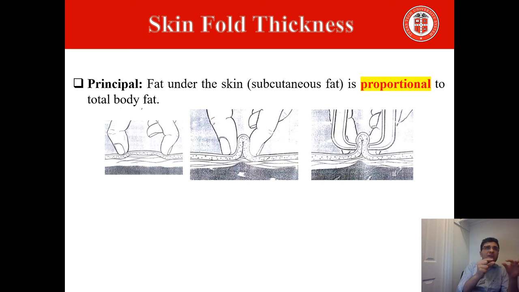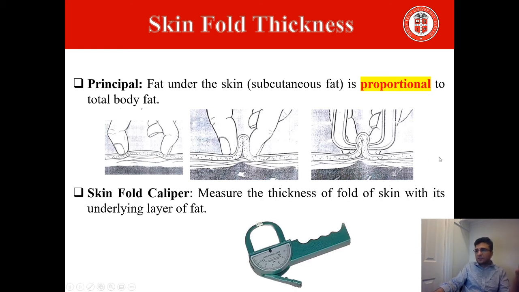We are measuring the subcutaneous fat, the fat which is beneath the skin. And we are making an assumption that the subcutaneous fat which this person is measuring here is proportional to the total body fat. So we are just measuring fat which is beneath the skin and then putting it in an equation to get an estimate for the whole body fat. And this instrument, in an ideal scenario, we should have been using to get the skin fold thickness in our lab, but the instrument is almost similar to what you are seeing in this picture.